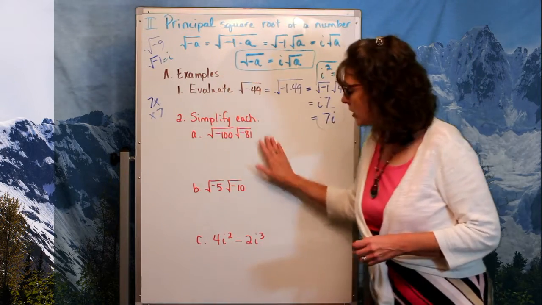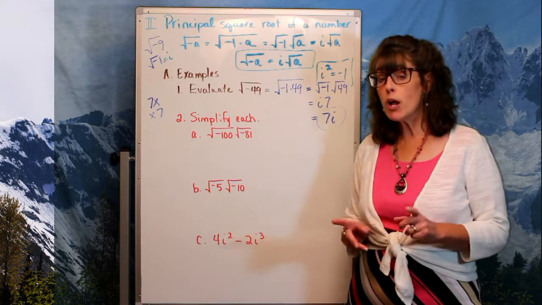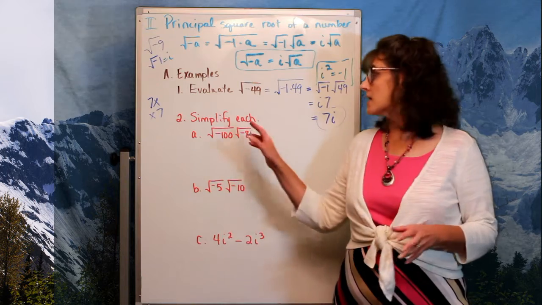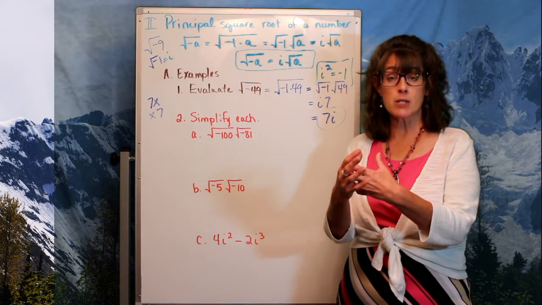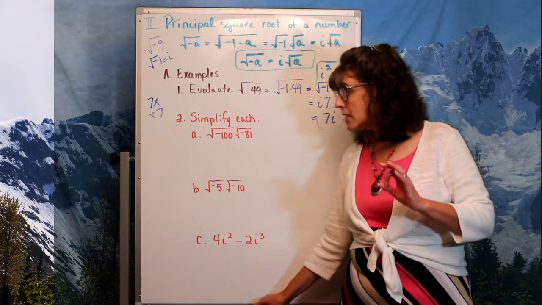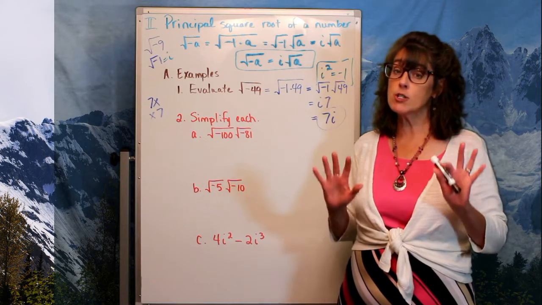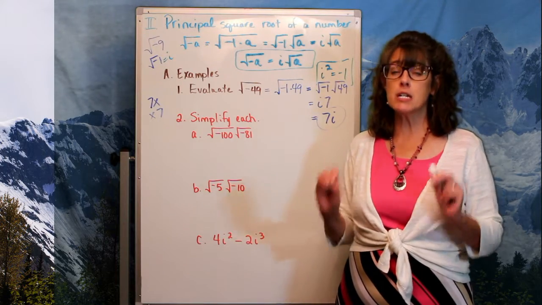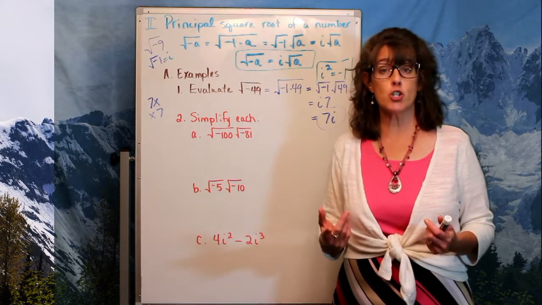Now, let's take a look at these 3 examples that say we're going to simplify each one of these. Remember that the product rule did say that we could take 2 radicals that are underneath and put them together as one big radical as long as the radical is the same. And they are the same here. But I do need to caution you, whenever you have a negative underneath the square root, crazy things are going to happen. You need to deal with those negatives underneath the square root first and foremost. Let me show you why.